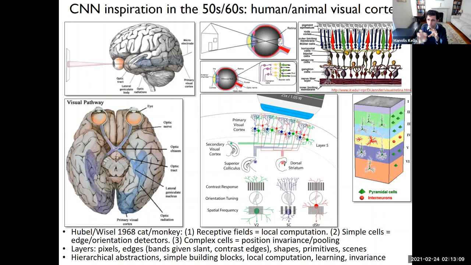So they had, you know, every cat has a mouse neuron that will fire when there's a mouse in the image, and it will fire regardless of whether the mouse is positioned this way or that way or that way. So there must be something that learns these higher levels of abstraction from these low-level primitives.